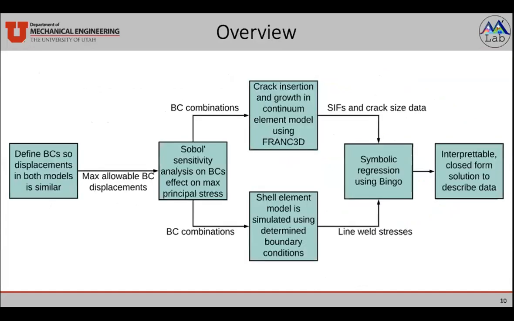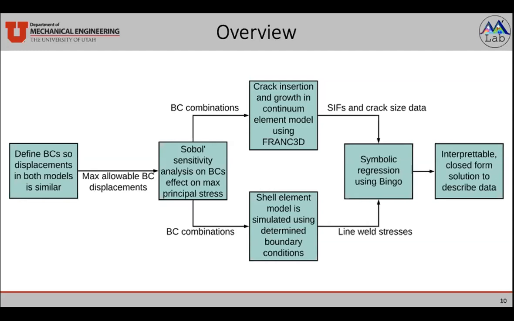So the overview of the workflow, now we've gone over the tools more or less that I used. First, with our finite element model, we want to define boundary conditions so that the solid continuum element model has a similar behavior, when different boundary conditions are applied, to that of the shell element model.